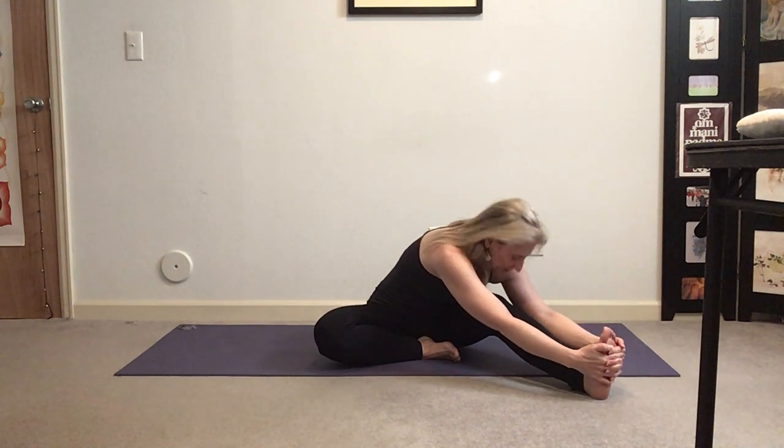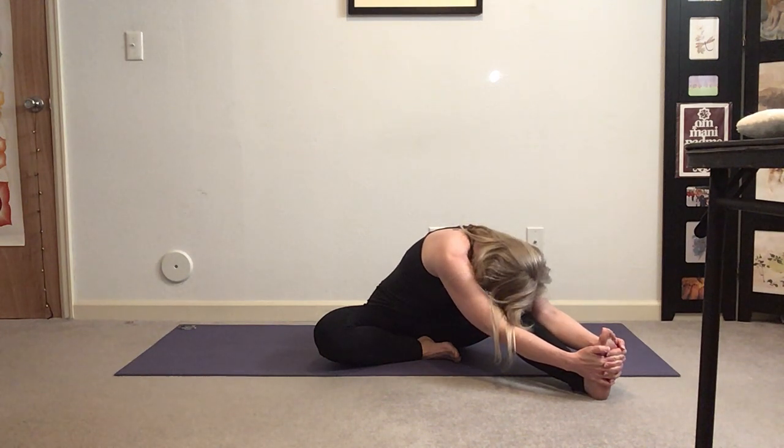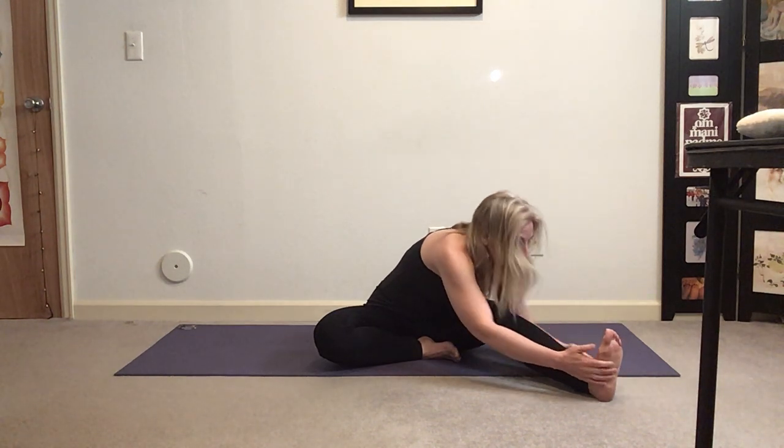Interlaced fingers underneath the foot, nose toward the knee. Try to keep pressing the left hip down and try to keep the shoulders equal. As you draw your nose to the knee, chin to the chest, you can bend the knee as much as you need to. Ten more seconds here. Five. And squeeze the core and inhale, come back up and switch it out, bringing the left leg long, right foot inside the left leg.